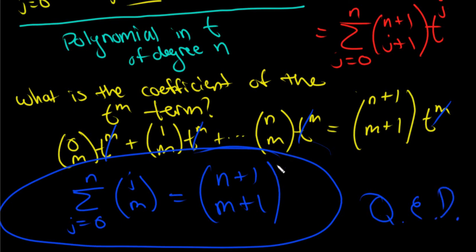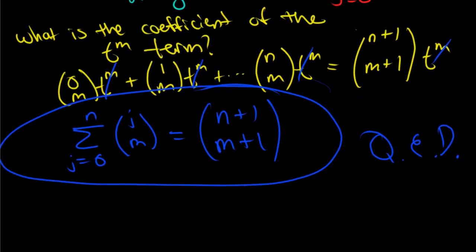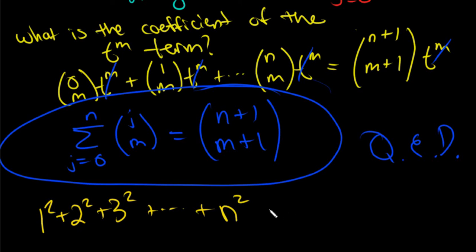And now, using this identity, what was the purpose of this? Why did I show you this? The reason I showed you this is because we're actually going to come up with a formula using this identity of what 1 squared plus 2 squared plus 3 squared plus ... plus n squared is. There is a formula for this, I'll call it sigma 2 of n, that you can prove what the formula is using this identity.